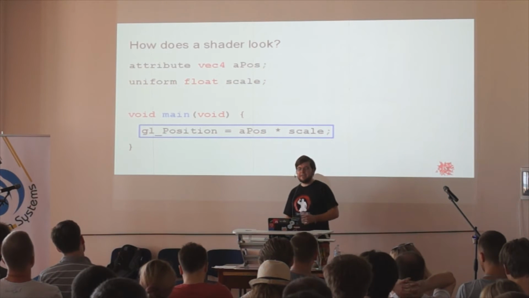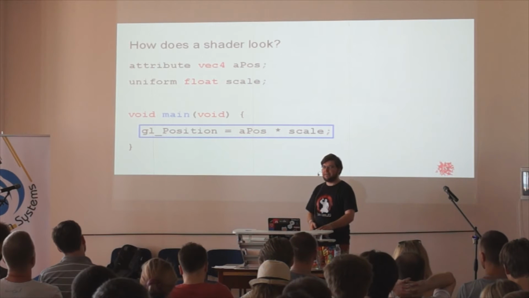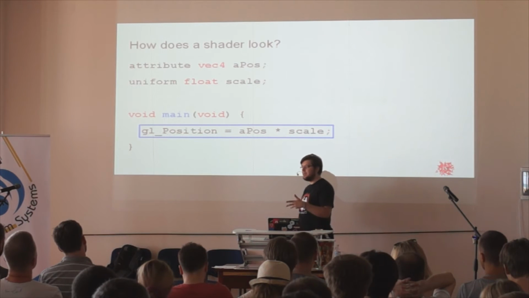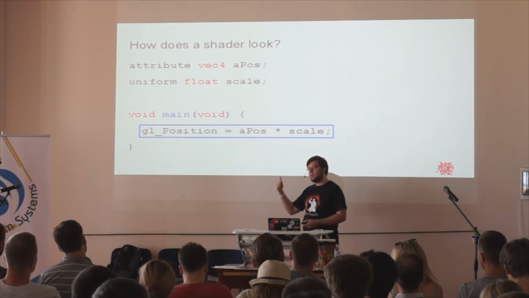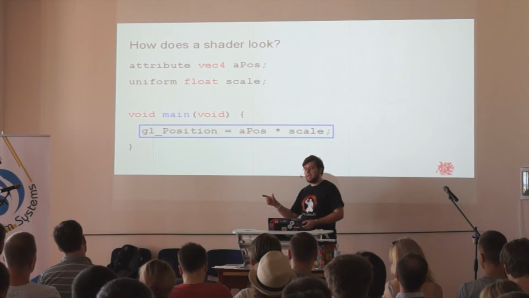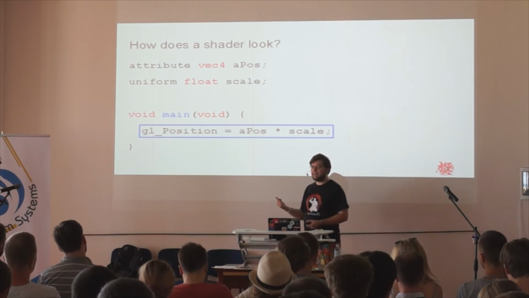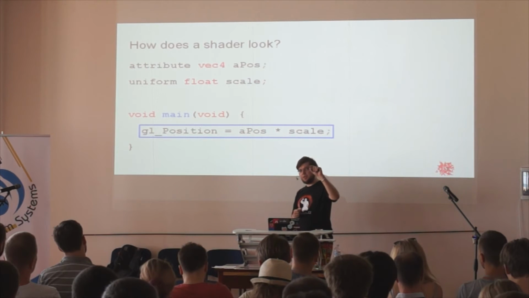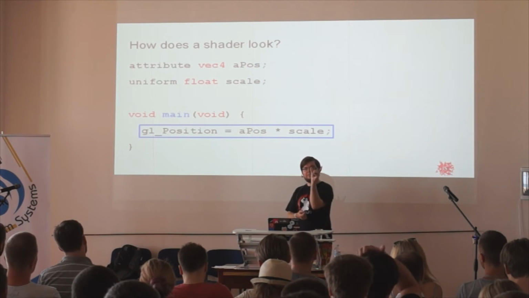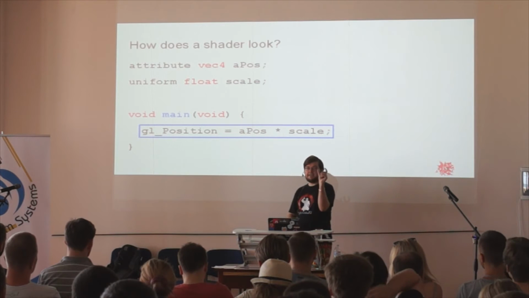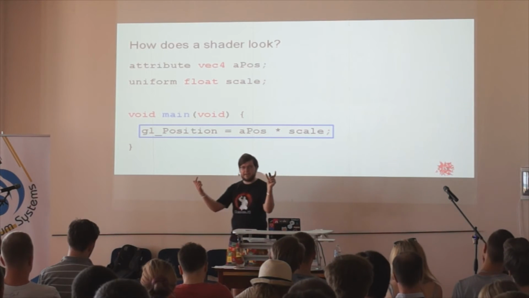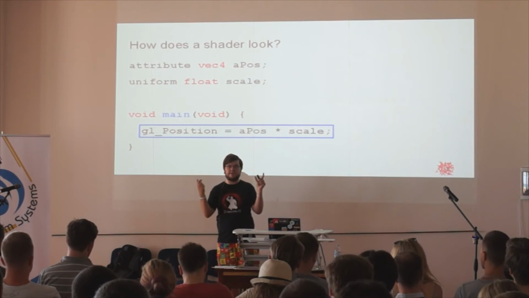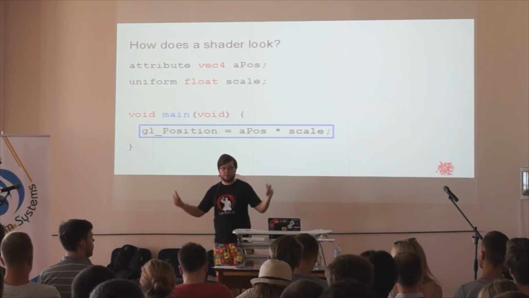Cool. And this is why I said it doesn't have side effects, it's actually alive, because it doesn't return anything, but it has a side effect, a defined side effect though, where it sets this global variable to a certain value. And the value that it sets, in this case, you take the original position and multiply the position, which is basically x, y, z, or x and y, depending on if you do 2D or 3D, component-wise with the amount of scaling that you want to do.